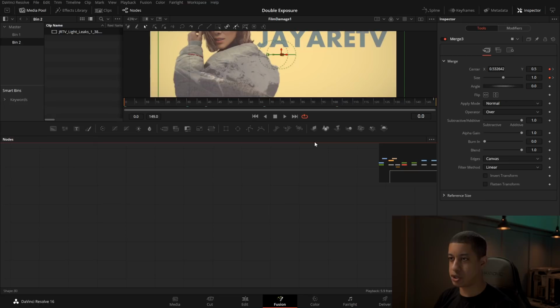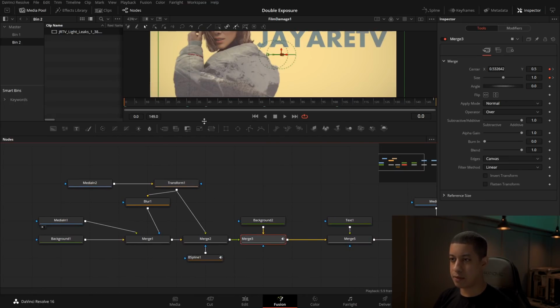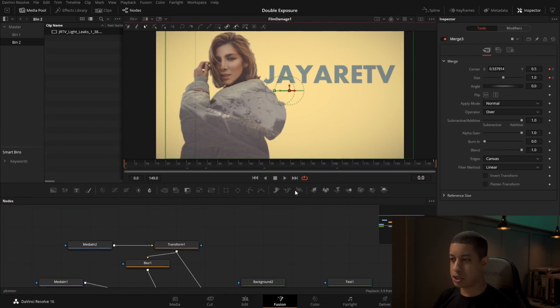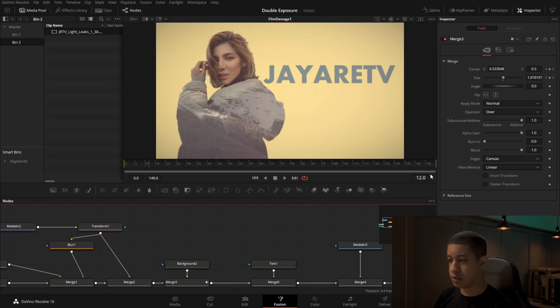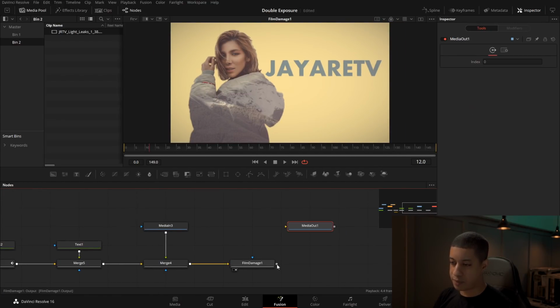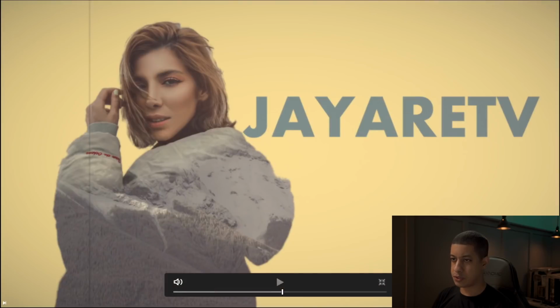But I at least just wanted to show you what is going on here. I just wanted to show you how to connect all of this stuff up to get a pretty good looking shot. Let me let this cache out quick. Before we can do that, we need to take this media out and go from the film damage into the media out. Now we come over here, and now we see all of it. So I'm just going to let the render cache cache this quick, and we'll take a look and see what we think of it. All right, full screen.